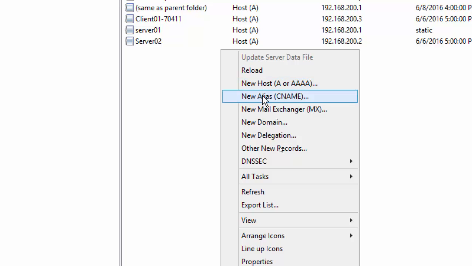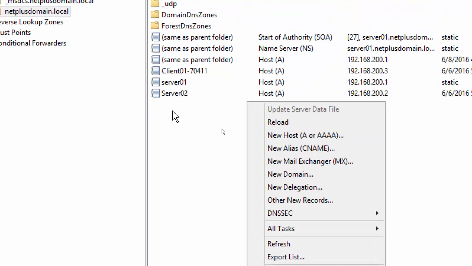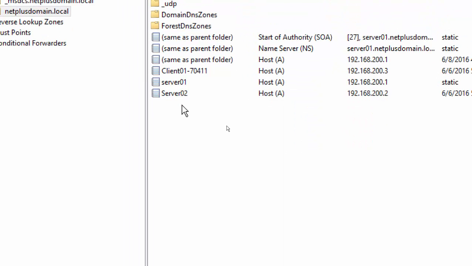What is a CNAME? It's a simple name you can give to a very difficult-named machine. Suppose we have server 2, server 3, server 4 running our applications, and the client says they don't understand what is running on them and asks us to make it clearer. When we want to access these servers, the name should tell the purpose of the application. So maybe the application is a print server.